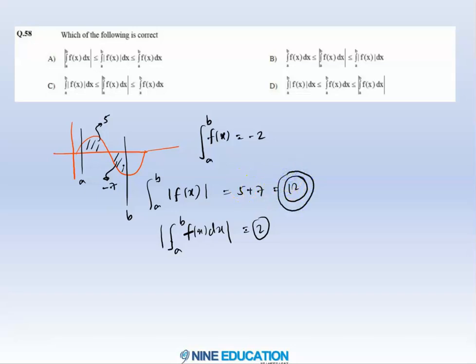or larger value. But in case you are just integrating from a to b as it is, then there can be area above the x-axis, area below the x-axis, and then integration will give you the algebraic sum. So based on these, B is correct.